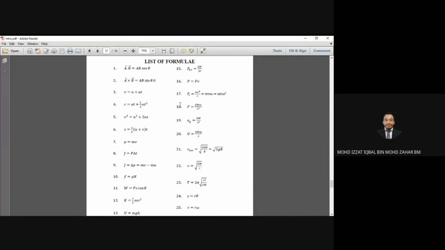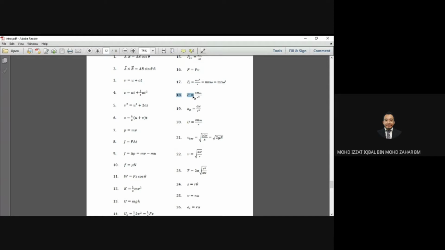So ini contohnya, kalau untuk chapter ni, kita ada equation 18. So, I'm going to write it down. Equation 18 sampai equation 23. Okay. So, for the first subtopic, we covered equation 18 and 19. Jadi, saya tunjuk balik apa yang saya tulis ni. And then, subtopic 7.2 is equation 20. And then satellite motion, we have 21 until 23. Okay. Later on, you can refer back to this one.